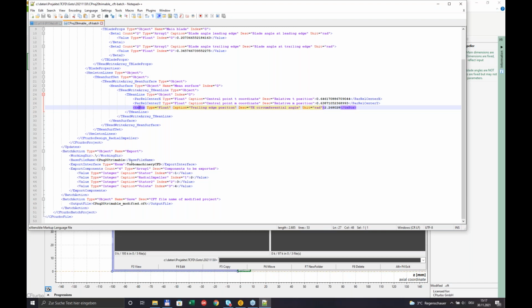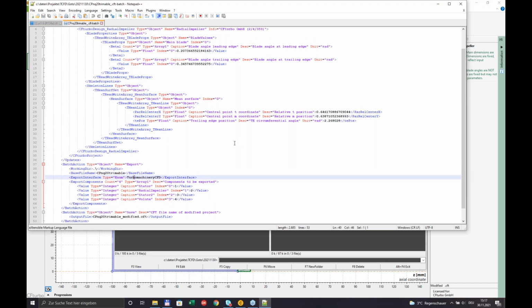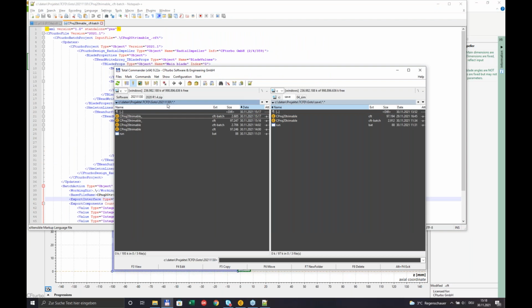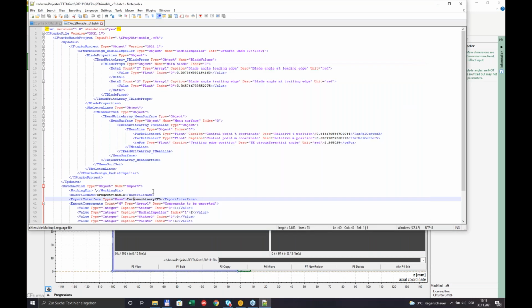Also, there is the export interface given here. What I also have to tell is the directory where I want to export it to, and that's to be given here, and that's it basically.